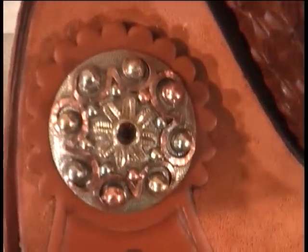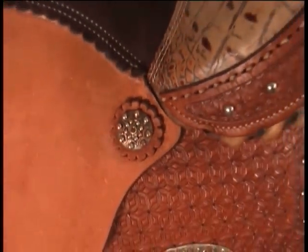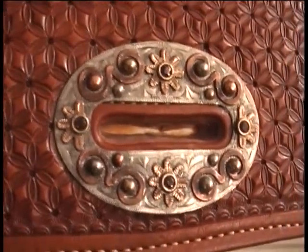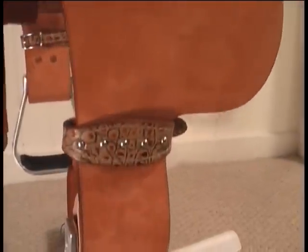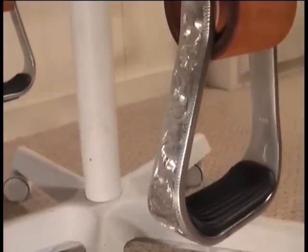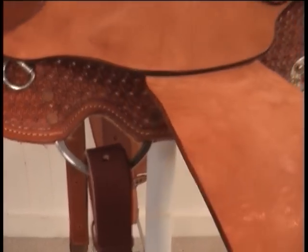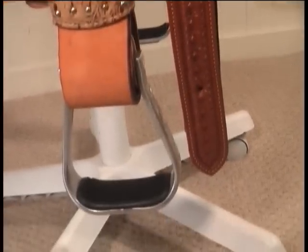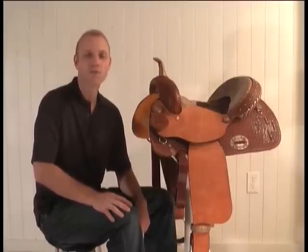The conchos are an interesting combination of antique silver, brass, and copper with amber stones. And check out this fancy cinch plate. The rough-out fenders and jockeys will give you friction to help you keep your position in the seat. The Gator stirrup keepers with studs add a nice accent. And the aluminum stirrups with embossed sides and rubber treads add some flash to this saddle. Leather tie strap and tooled off billet complete this saddle. If you'd like some matching Gator tack to go with this saddle, Alamo does that too.